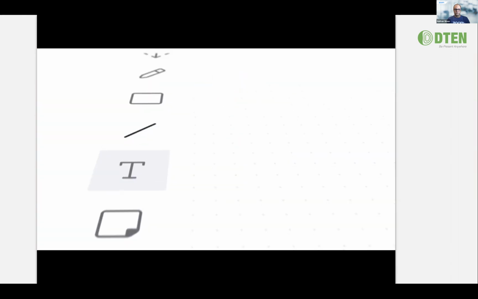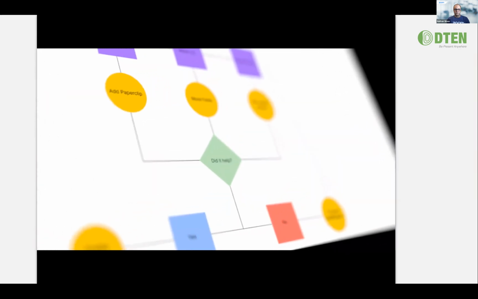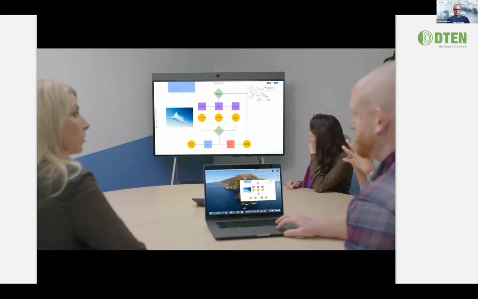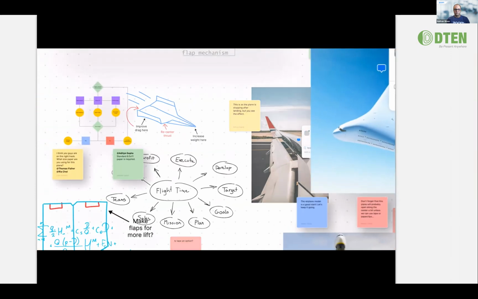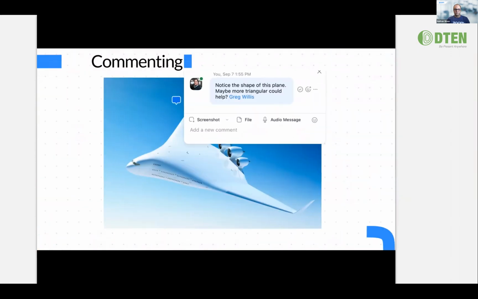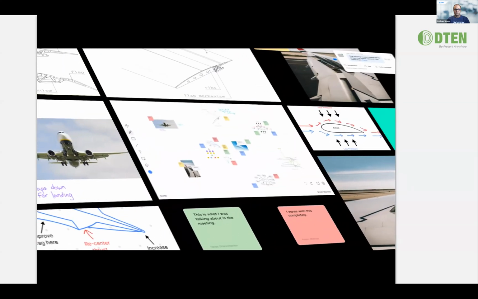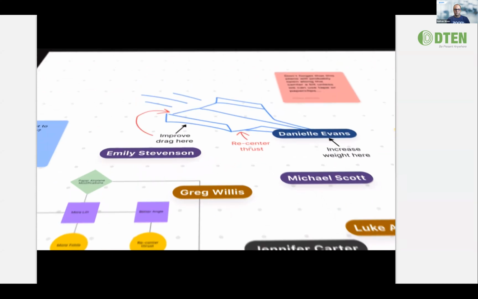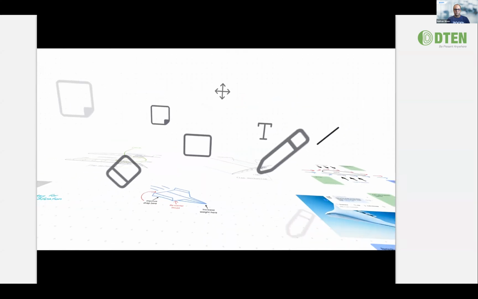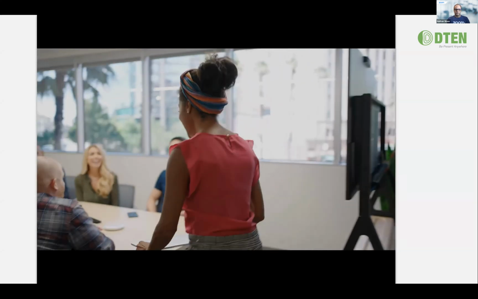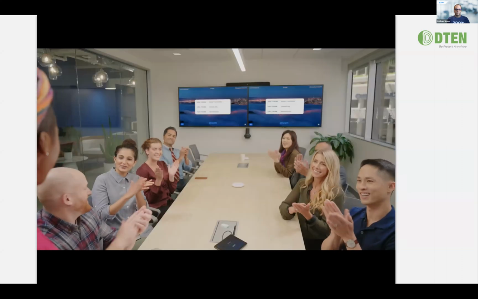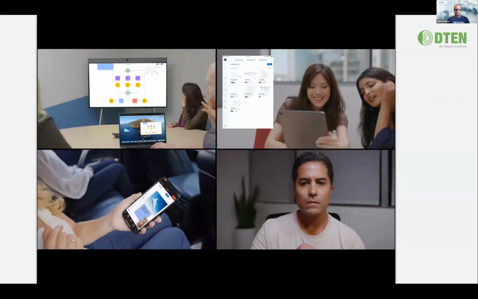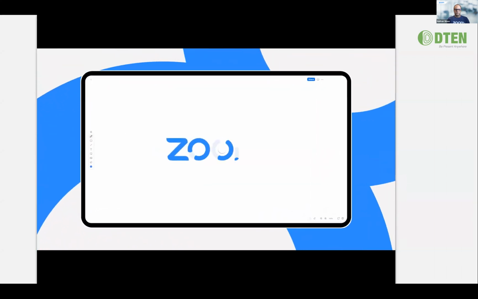Collaborate together in a Zoom Rooms for Touch. Add sticky notes, images, and annotations where needed. Or you can fully contribute to projects on Zoom Whiteboard, on your laptop, your mobile device, in different locations. The Zoom Rooms for Touch whiteboard works as an extension of your virtual canvas, allowing groups of people to work on the same project together. And because Zoom Whiteboard's infinite canvas is virtual, users will be able to interact through a range of devices. Walk into any Zoom room and share your content wirelessly. It's advanced collaboration using the same easy-to-use and reliable video technology you know and love. With Zoom Whiteboard, get more done together.